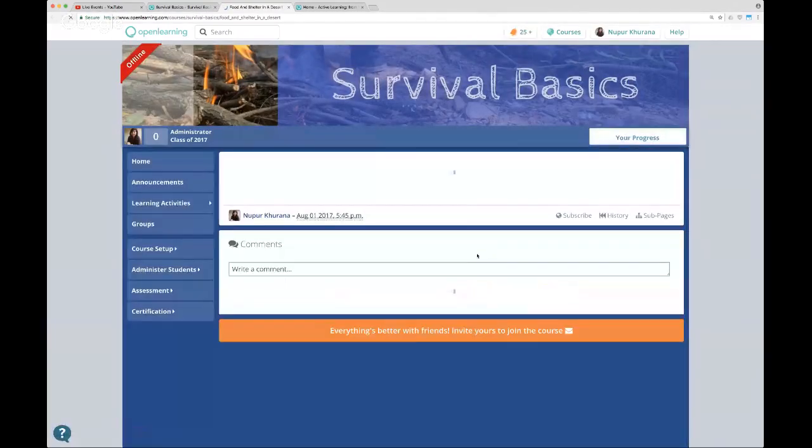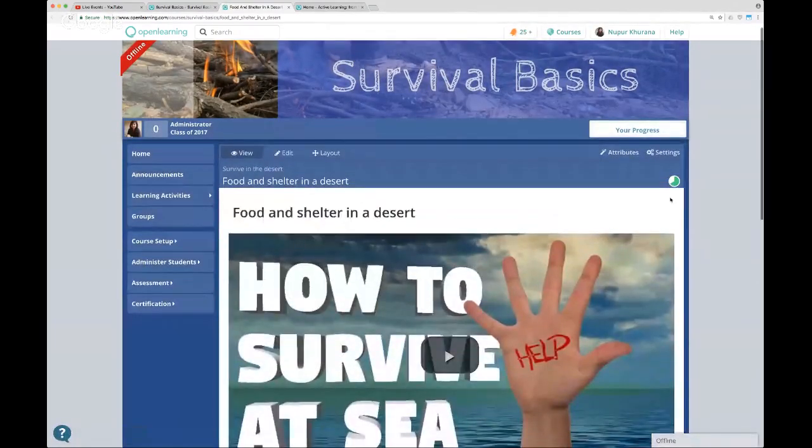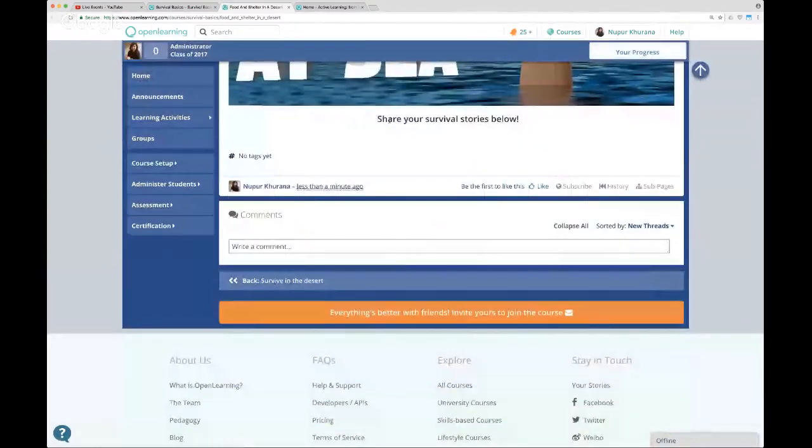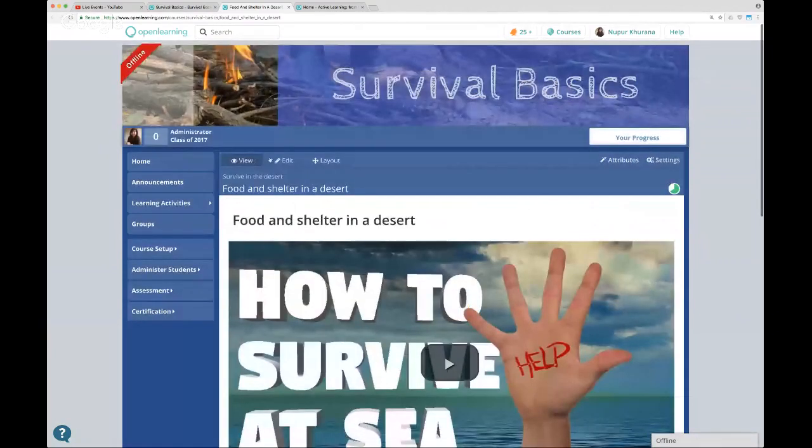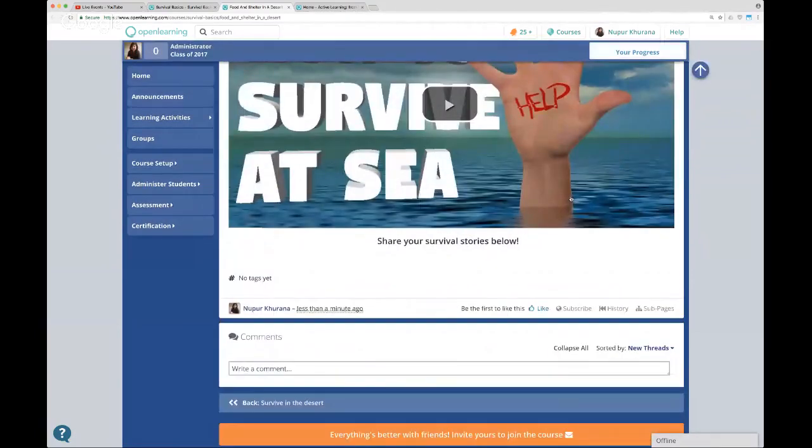One thing to note, I know in other programs there's a student view and a course creator view. In OpenLearning, it's basically the course creator view, except the students won't see the course setup buttons. All the setup buttons that you can see, they are not able to see, along with this little bar at the top where you can see the layouts and the settings. Other than that, it's exactly what students will see, so you don't have to bother faffing around with student views and other views.